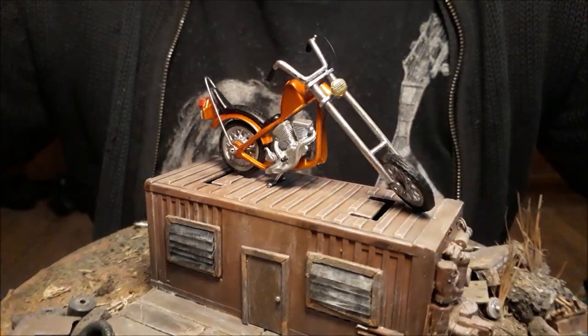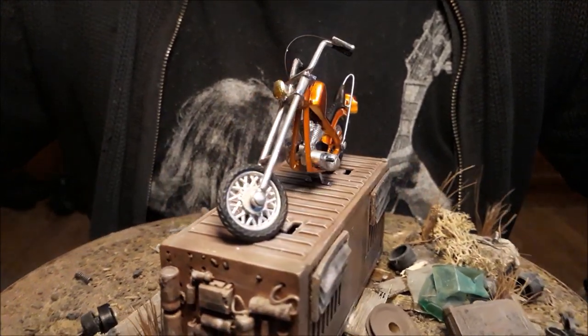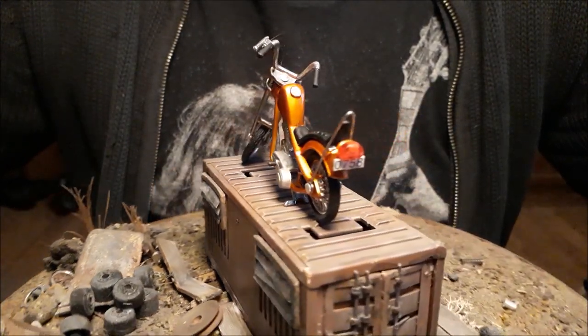And there you have it, from Easy Rider to Easy Tiger, it's ready for cruising. Something a bit different today. And I think motorbikes are beautiful.